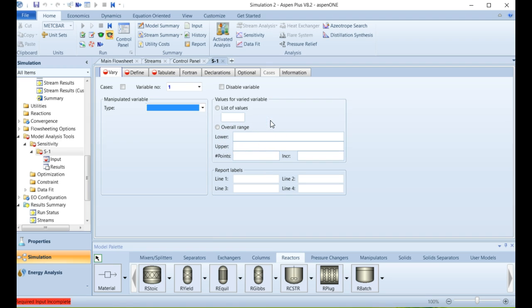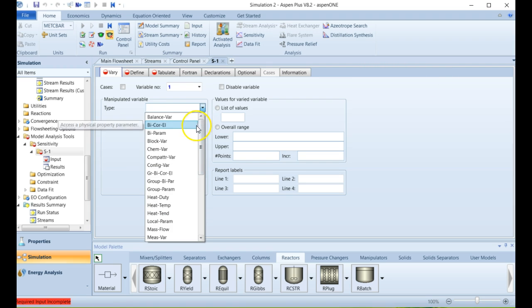So let's think of it in this regard. We want to look at the rate of conversion, the extent of conversion of the ethylbenzene into styrene in the reactor. So this is all happening in the reactor. And if you remember, we actually had to program in this number in the reactor. So this is actually a reactor variable, or a block variable. So we can go to the block variable and go there.